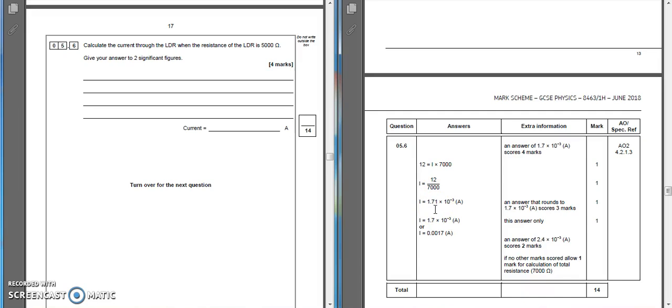If you didn't put it in standard form, that'd be 0.00171. Standard form is easier there. And it asks for just two significant figures for the final mark. So you can have your answer as 1.7 times 10 to the minus 3. The two significant figures are the 1 and the 7. The 1 wasn't significant, and we rounded it down because it was less than 5. Or more likely, I reckon you have probably left it as a decimal, so we can round it to 0.0017.